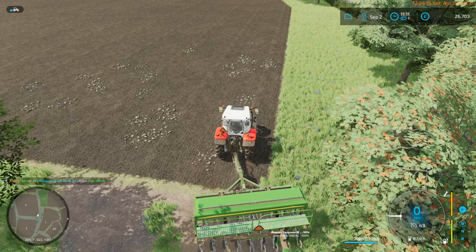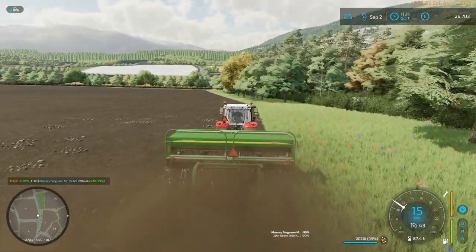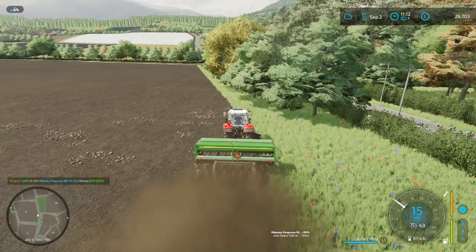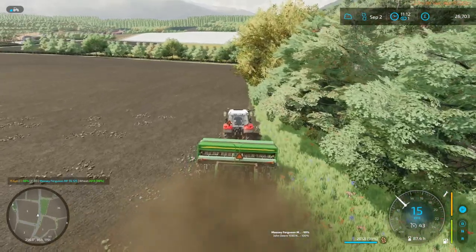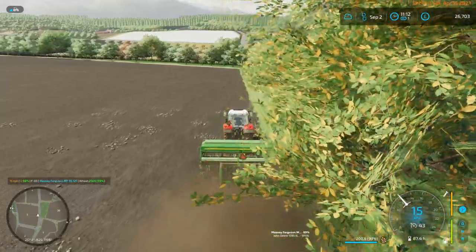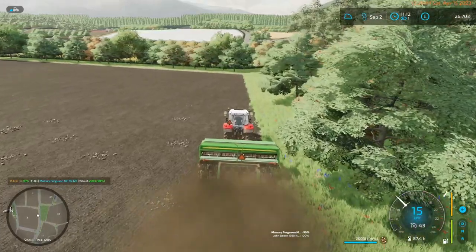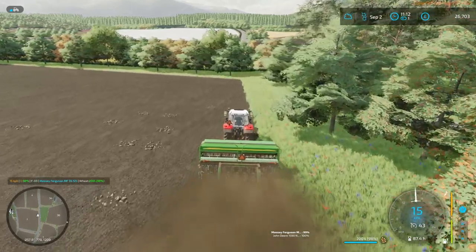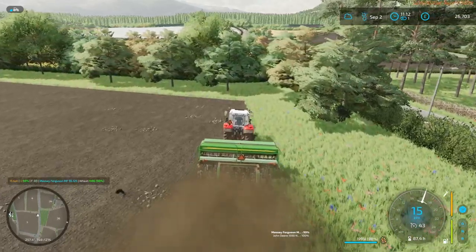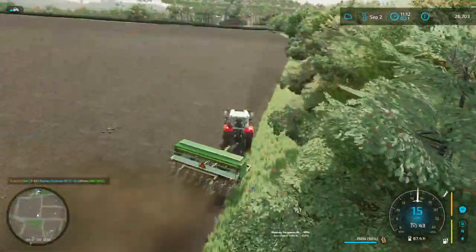Anyway, let's get back to doing work and getting paid, because that's why we're here. And we are planting wheat in a cloud of dust. But it's a well-designed map, I think. You've got sell points distributed all over the map. You've got productions distributed all over the map. So you can pick and choose your starting location, which is going to make some crops easier to do because of the distances you have to travel with them, as opposed to other crops.